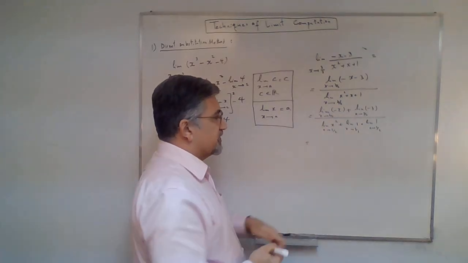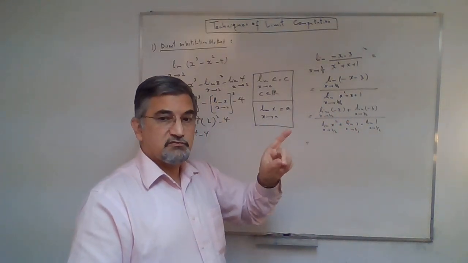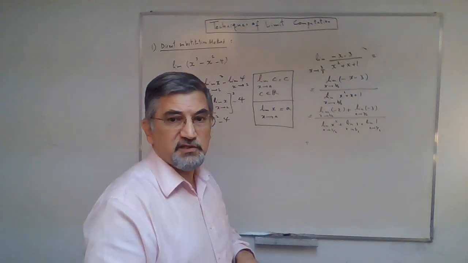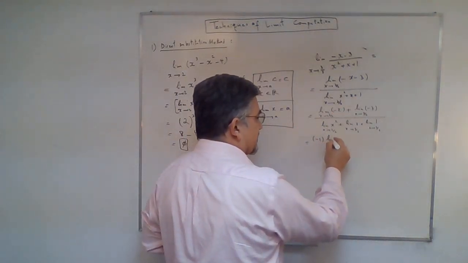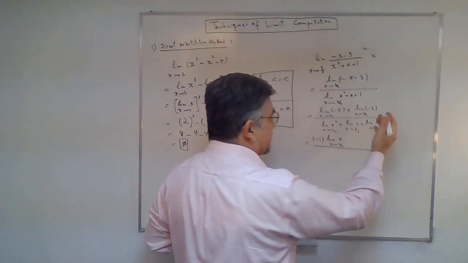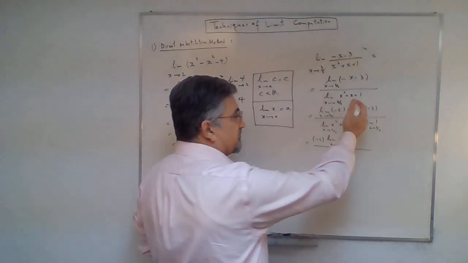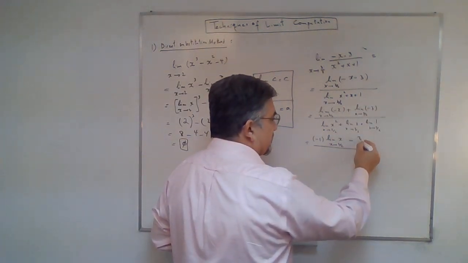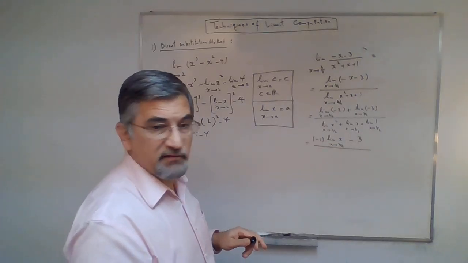So the limit of negative 1 times x. This goes back to the constant multiple rule, if you remember. It was one of the properties of limits. So I can write negative 1 times the limit of x when x approaches 3 over 2. We can bring negative 1 outside because that's playing the role of the constant. The limit of negative 3 is just negative 3. It's a constant. It doesn't matter if x approaches 3 over 2 or whatever.